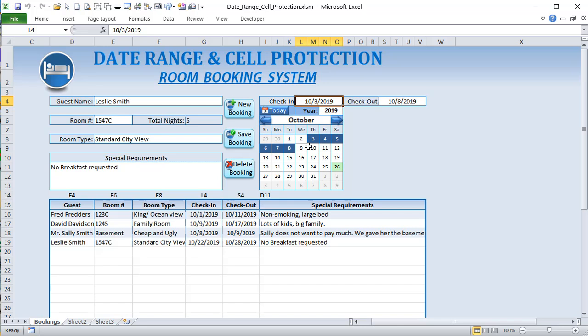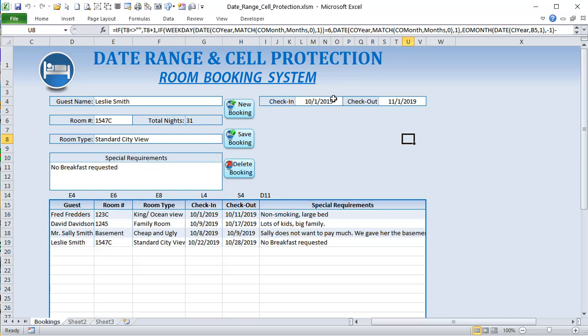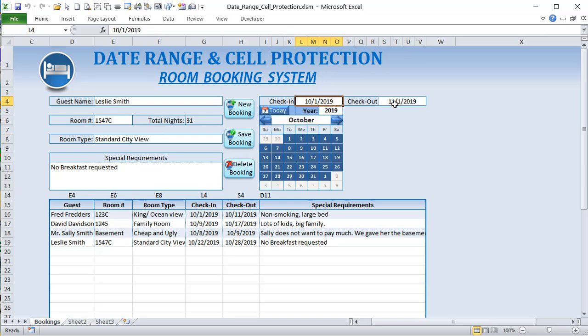There's a few advantages. We've got a really nice highlighting the range feature, and this works particularly well when you want to highlight a range between two dates. So if we select a specific date, it's automatically going to be highlighted on the calendar. And we can also, of course, change the month. If we want a longer duration, we can change it to November 1st, and you're going to see that the entire month is now filled out.